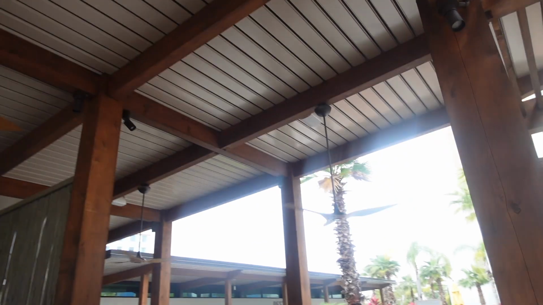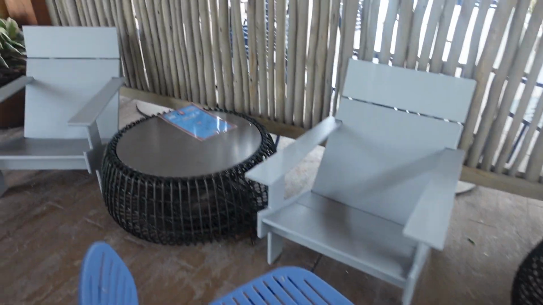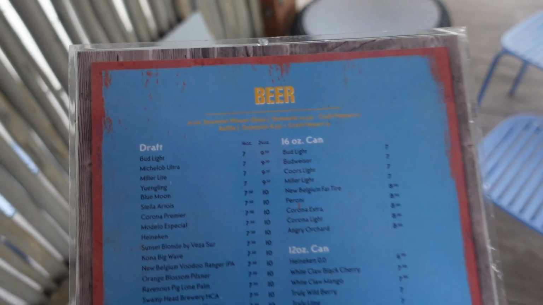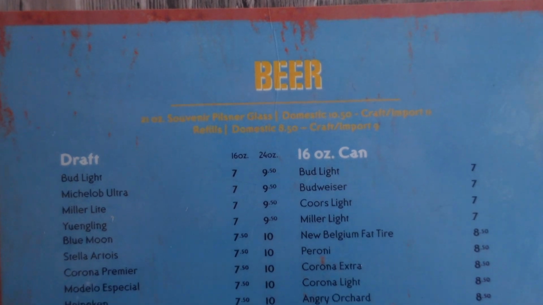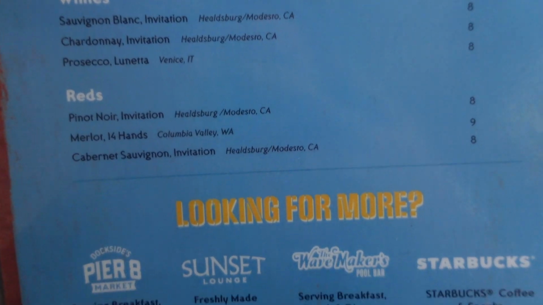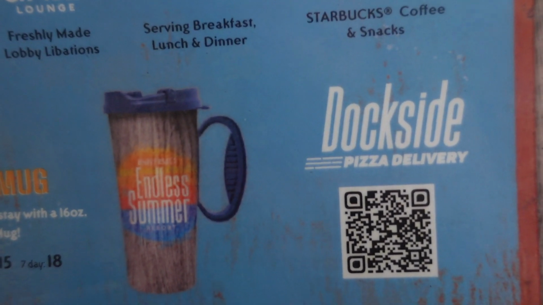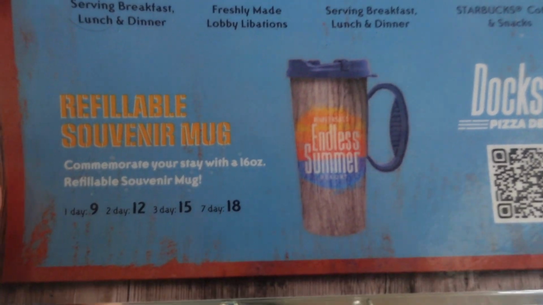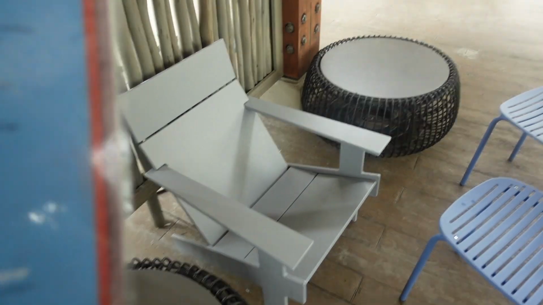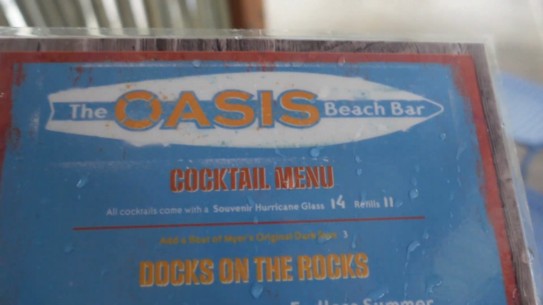A lot of fans. And benches. Tables. There's some of the beers and the prices. Some wines and prices, and whites and reds. And then you can get a pizza delivery as well. And that's the refillable souvenir mugs. Cocktail menus. The menu.